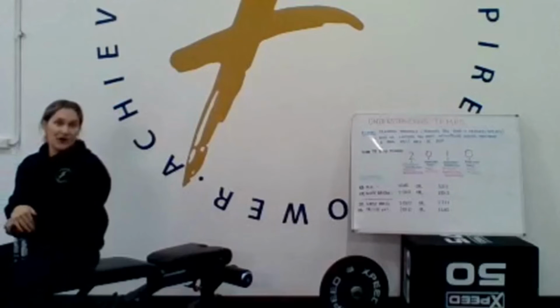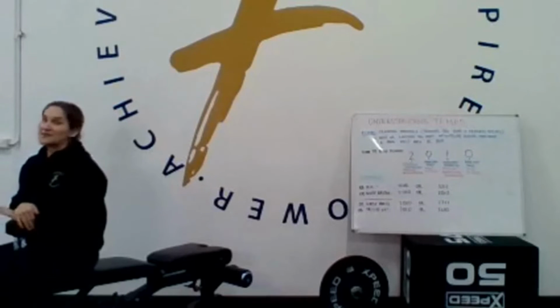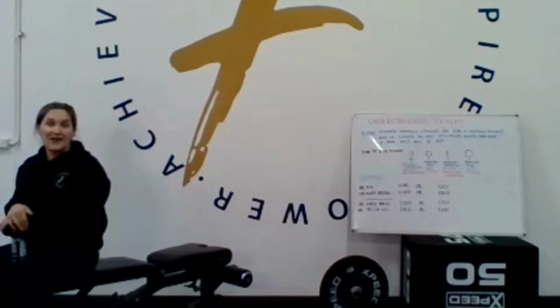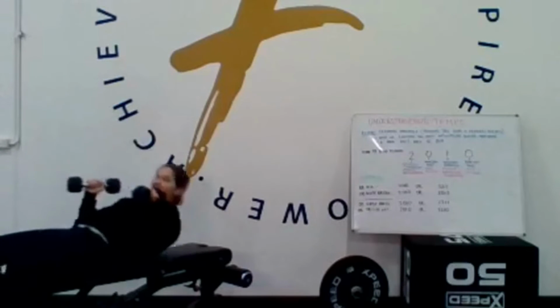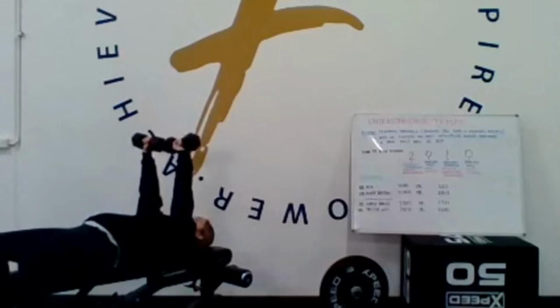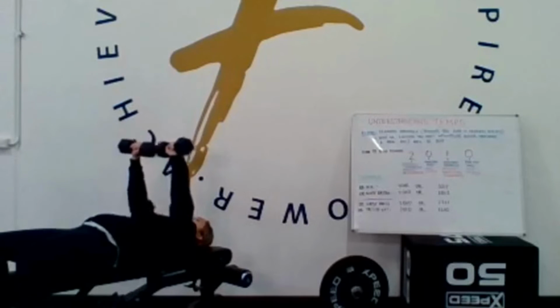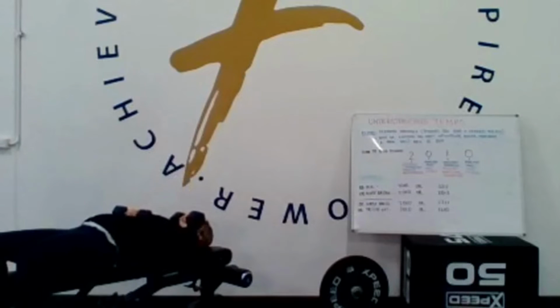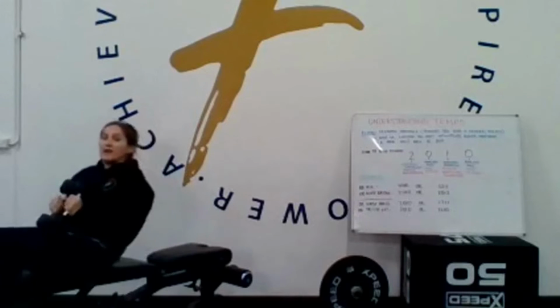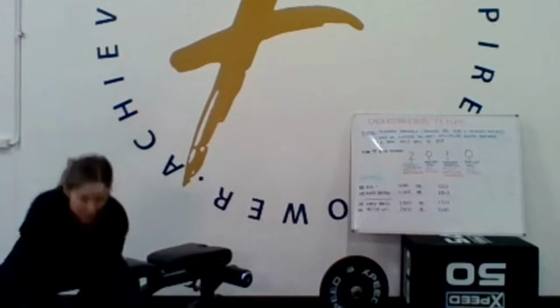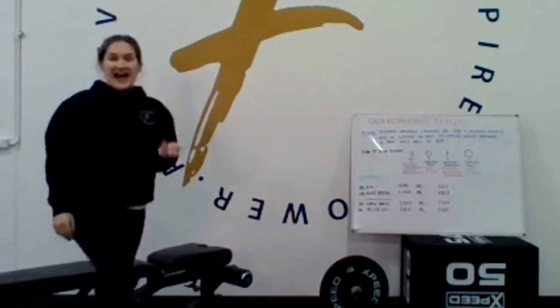Now, the next tempo I've got for this chest press, which makes it so much harder, is actually 2, 2, 1, 1. Now, that's going to look like this. Up 1, hold 1, 1, 2, hold 1, 2. Up 1, hold 1, lower 1, 2, 1, 2. Adding tension, and when you've got a weight on that, you're adding a lot of load to those spots that are really, really tricky. So that adds to that.